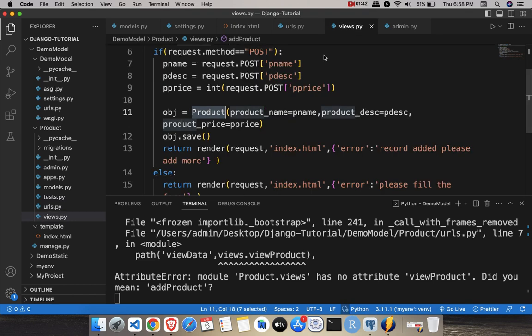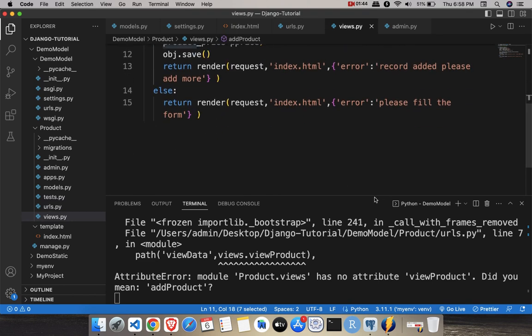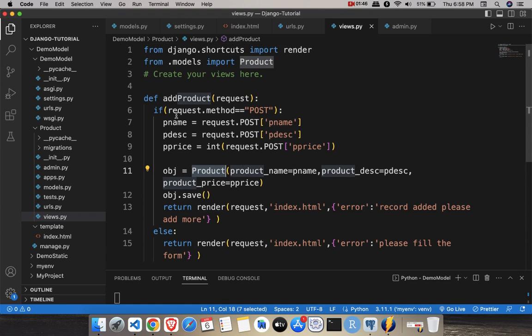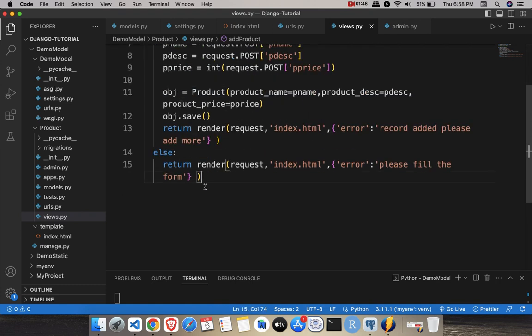So come to your views file here, and after the body of add product, create the function whose name is view product. So def view product, another function, and it will be handling a separate request and returning another page for render.